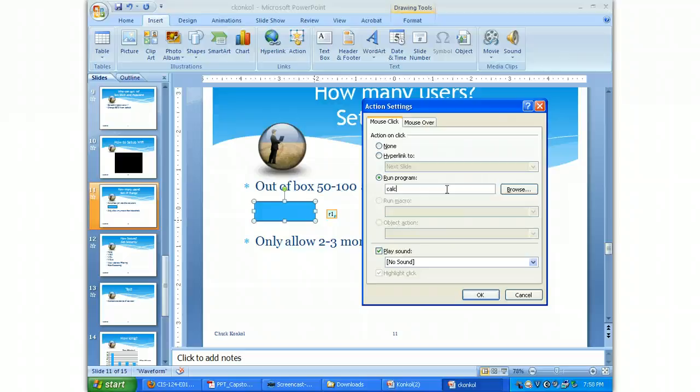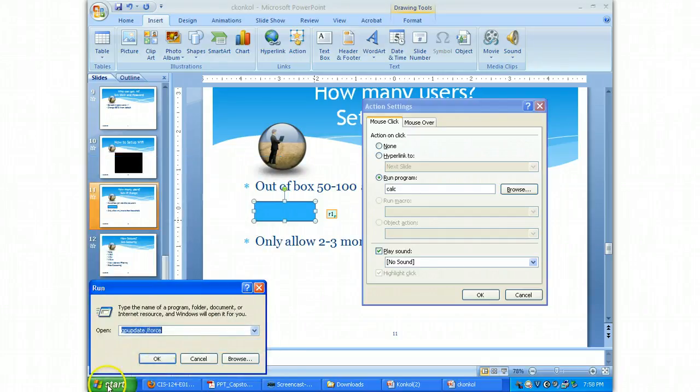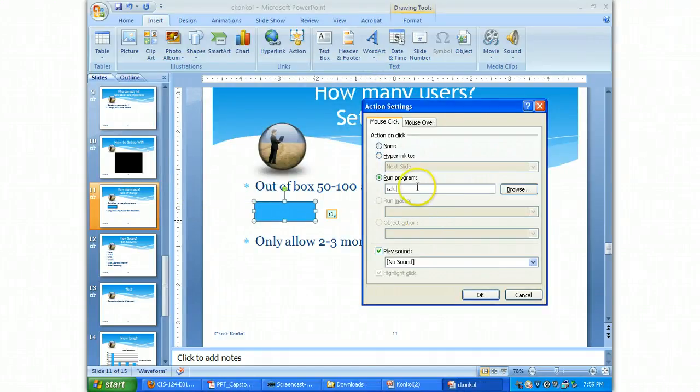While you're there, don't go anywhere else. I want to show you a little trick. Say you're outside of PowerPoint sometime and you want to get to calculator very quickly in Windows, whether it be Windows XP, Vista, or Windows 7. Just stay there, don't do this, I'll just show you. I'm in XP here. Start button, Run command. I can just type in CALC, hit enter, and it starts up calculator. So again, it's a shortcut to the calculator. We want to make sure where it says play sound, that's unchecked. We don't want to play any sound for this action button.